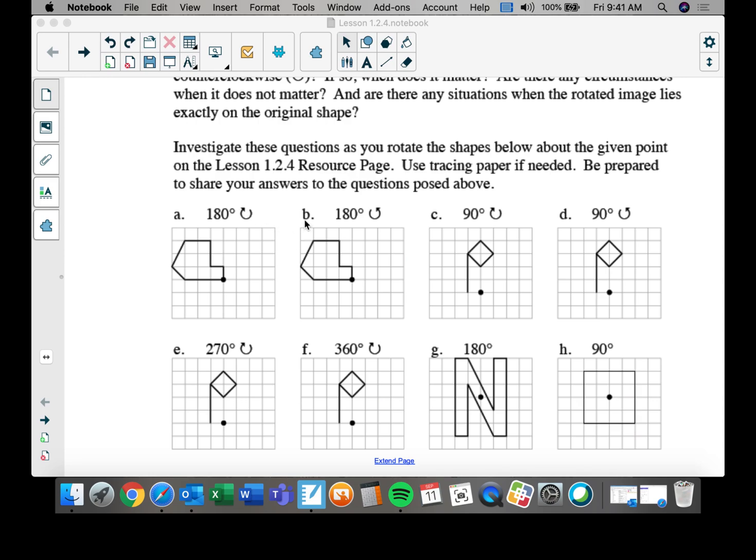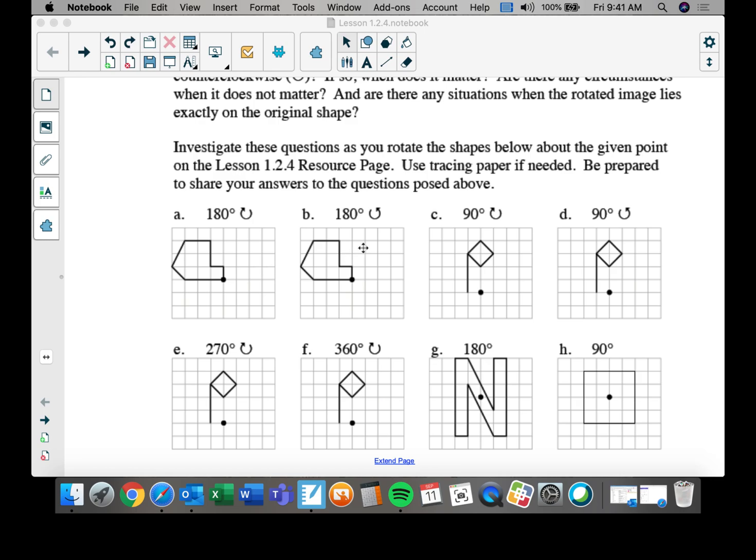In part B, you should already have the shape. You're just going the opposite direction. You're going counterclockwise instead of clockwise. One thing I'll tell you is make sure you don't just put the shape right in the middle of the patty paper, because I'm going to want you to use this patty paper for other shapes in this lesson as well. For example, in C, D, E, and F, you're going to be tracing that shape, and then same idea with G and H. You're going to be tracing those shapes as well. So make sure you use your patty paper wisely. Try to put each one of these in a corner or something, that way you've got your 4 different shapes. So we'll talk about that.